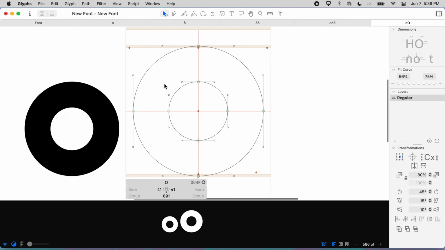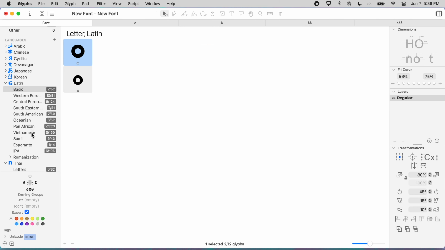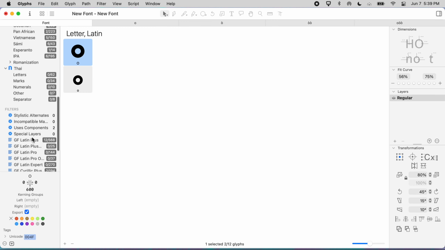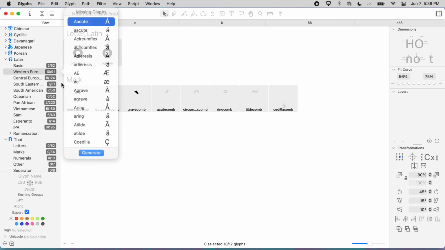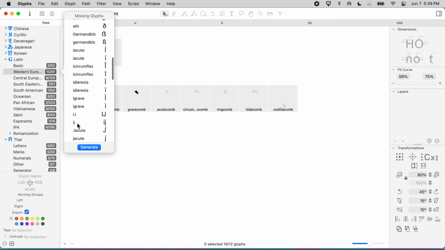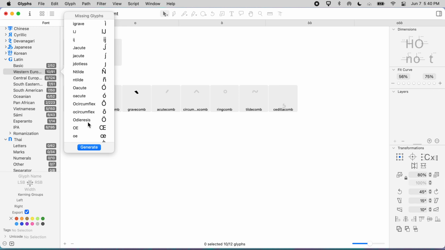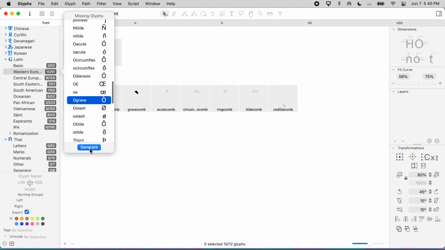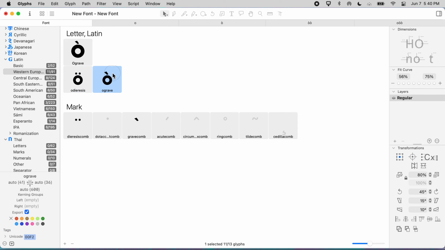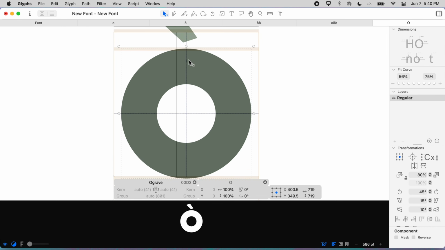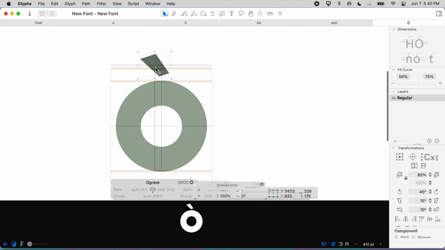Command U, so we've got our uppercase, and if we add that again, it'll work, even though it's a different component. But I'm going to show you how to swap it out. Let's say you go the extra step. Okay, we've got our O grave now. Yeah, great. Uppercase, lowercase. It's using the same one, but we can change that.